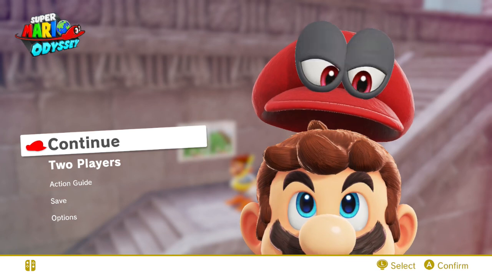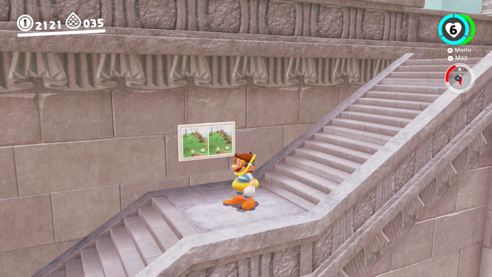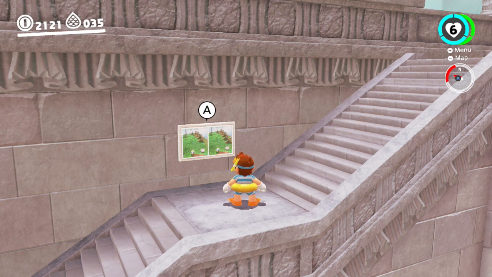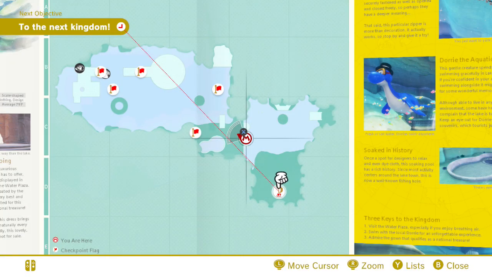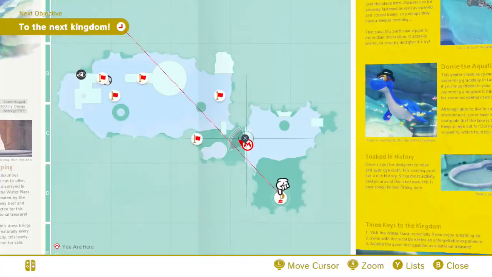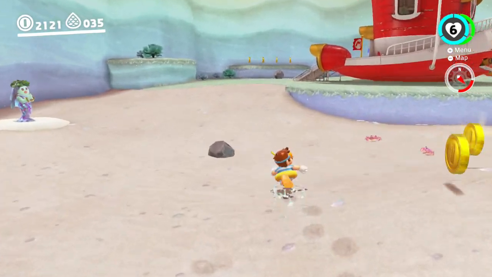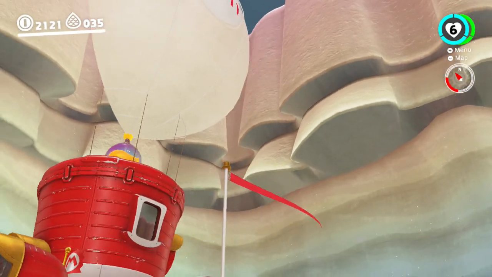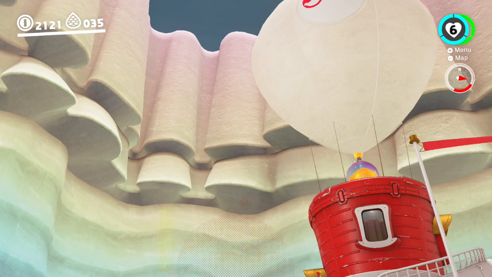Wait, could it be... Wait, how many power moves do we have right now? Hold on. Check how much we do have overall. Can we see from here? 111. Alright, so we must be missing one.